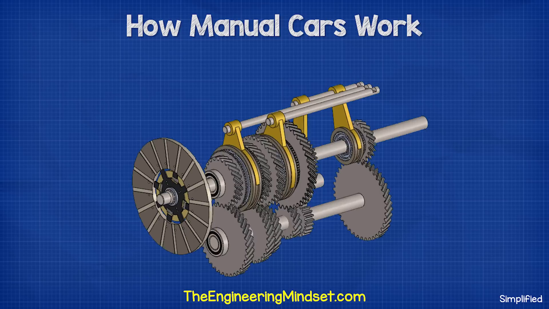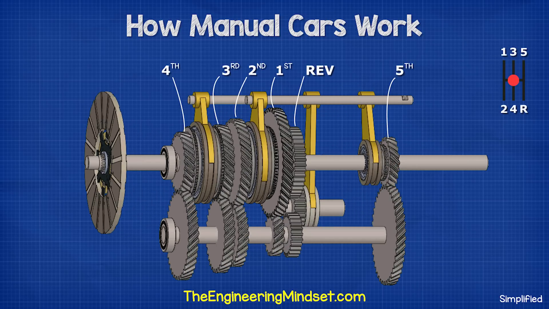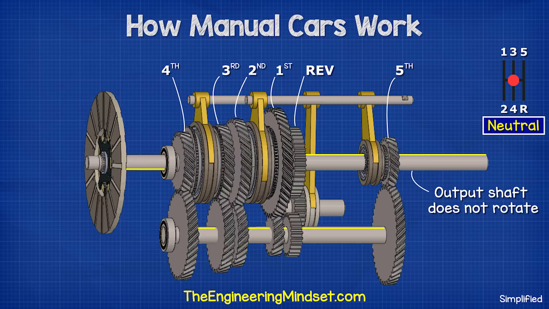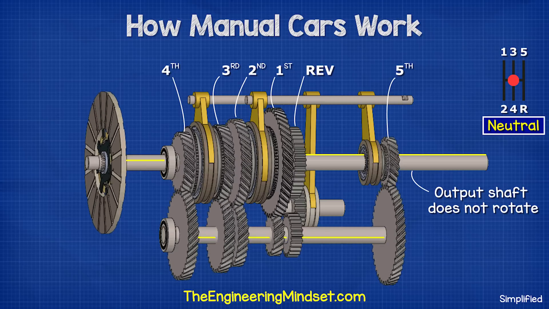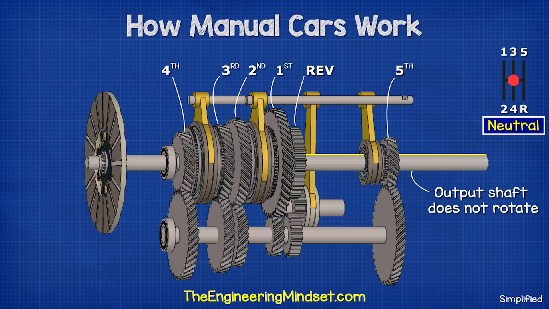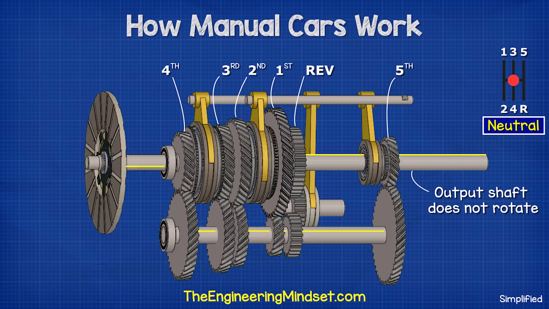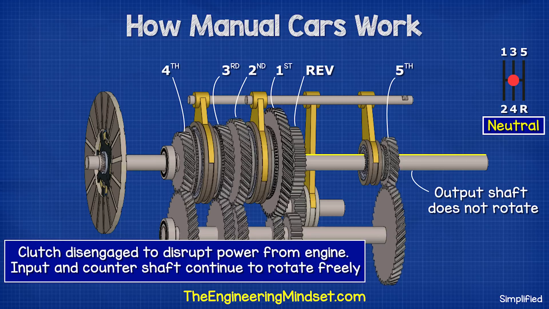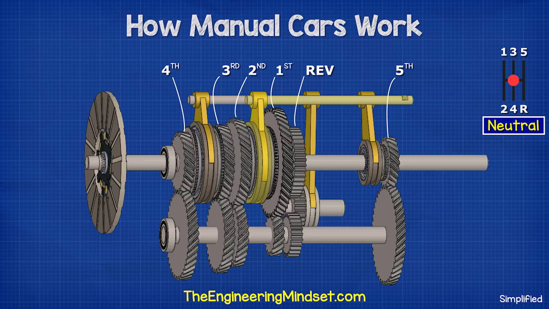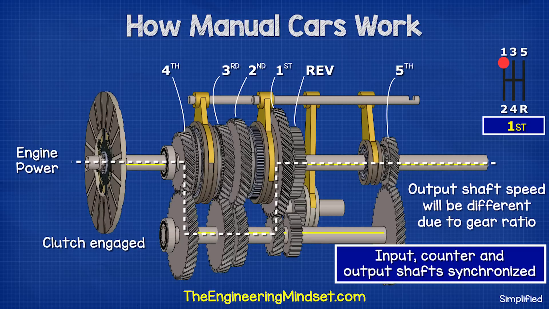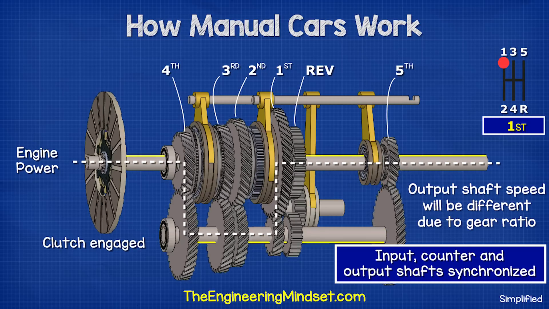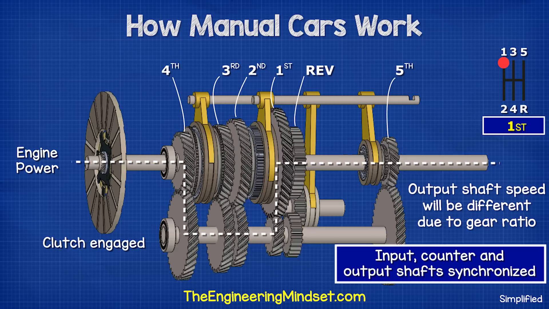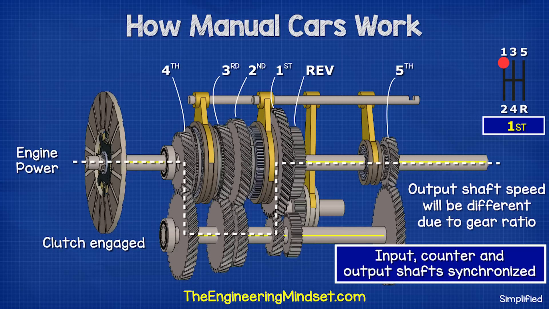The engine is going to provide the rotational energy. If we engage the clutch with the car in neutral, the input shaft rotates, causing the countershaft and the output gears to rotate. The output shaft does not rotate though. For first gear, we disengage the clutch, which stops the engine from adding any further power to the input shaft. Then we push the gear stick so that it moves the sleeve. The blocker ring rubs against the gear hub and uses the friction to synchronize the speed. Once synchronized, the sleeve moves across to interlock the gear to the output shaft.